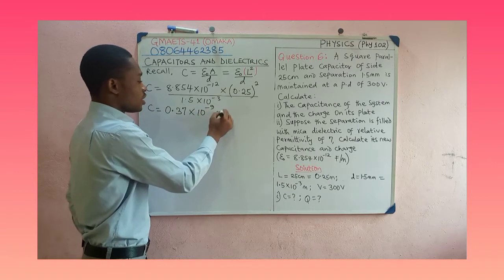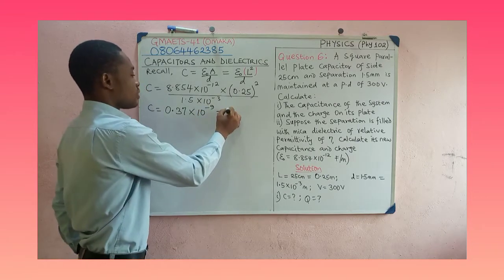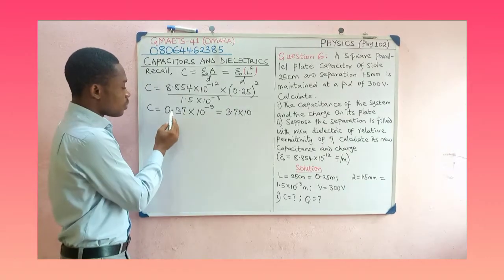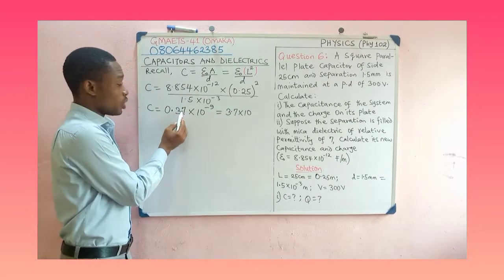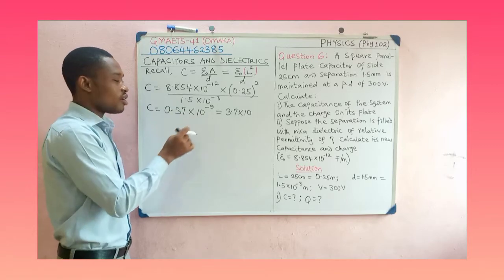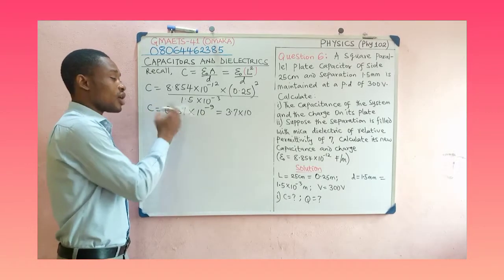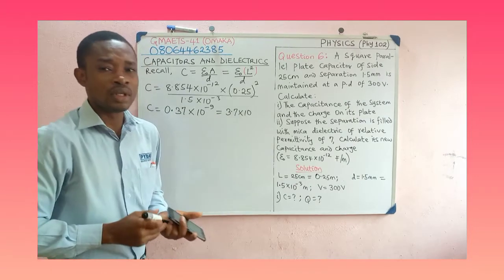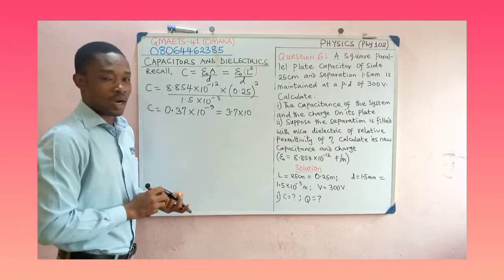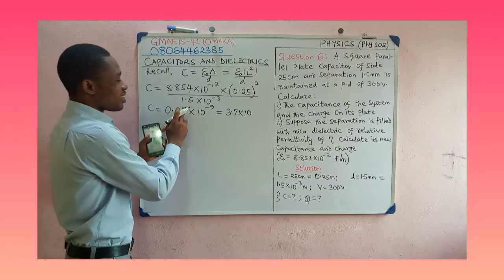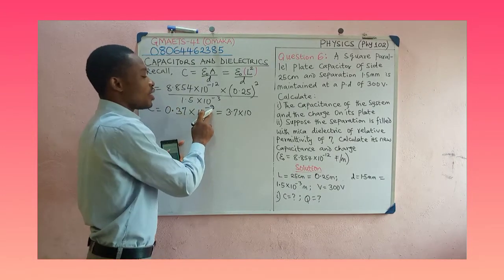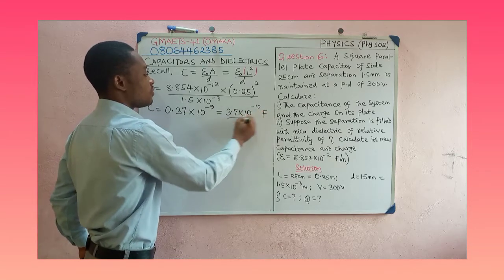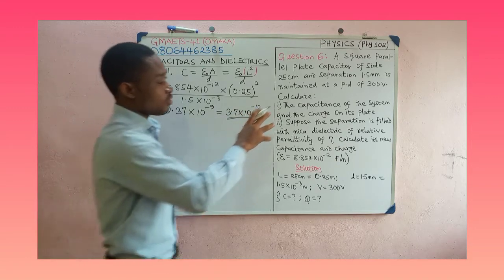Minus 9. This can still be expressed as 3.7 times 10 raised to power. What did I do? I moved the point from here to between 3 and 7. Because ordinarily we prefer that a non-zero number appears before a decimal point, okay? It's not like a rule, but just formal. So moving the point one time to the right means I'm going to subtract 1 from this minus 9, therefore making it what? Minus 10. So this is the capacitance in the first case of the question.